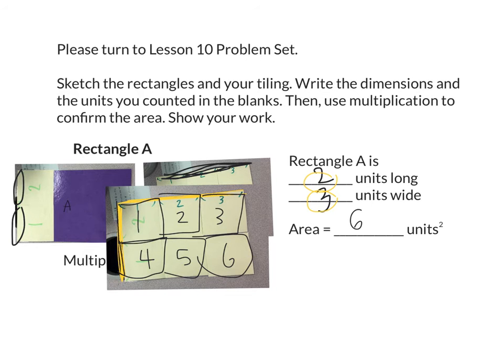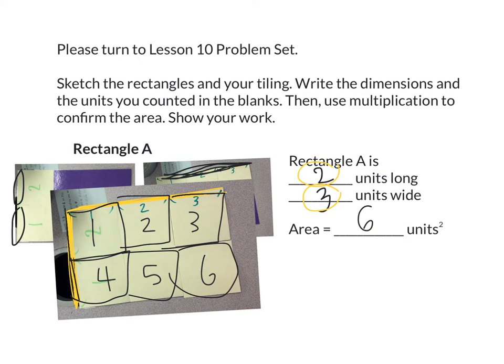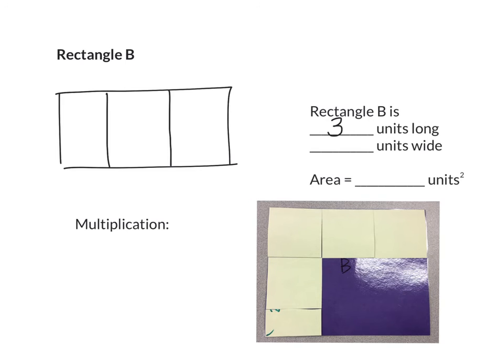I want you to sketch the rectangle. So it should look like this, and draw all of the square units. So your picture should look like mine. Okay, this time I can see that my rectangle is 3 units long. Right, here's 1, 2, and 3. And then how wide is it? Well, here's 1 unit, here's 2 units, and this is exactly how much of a unit? Half. So how wide is it? 2.5 units wide.